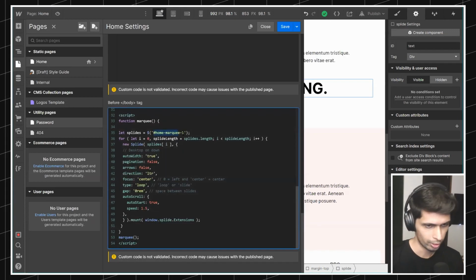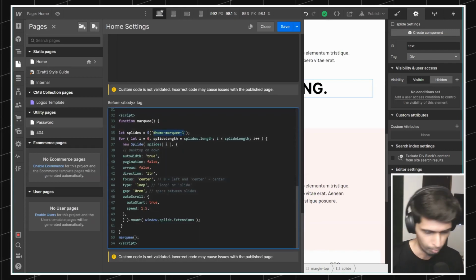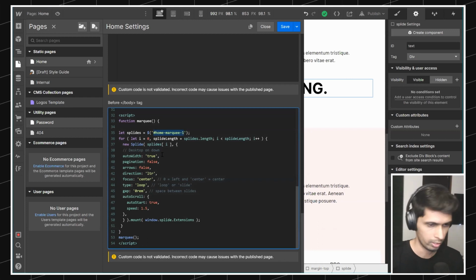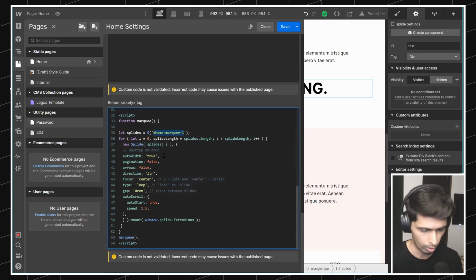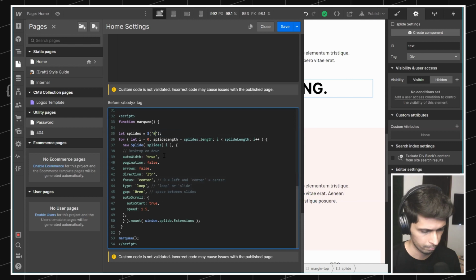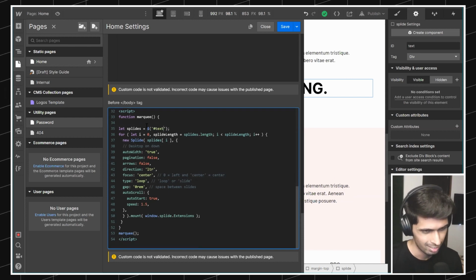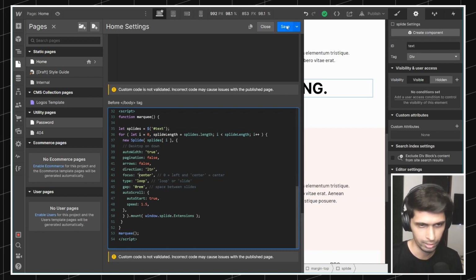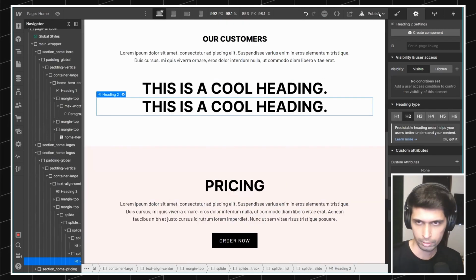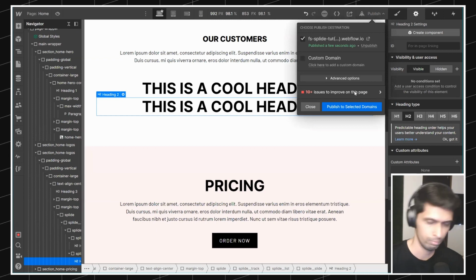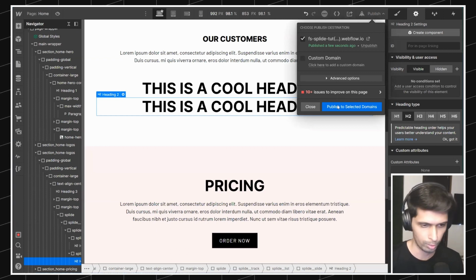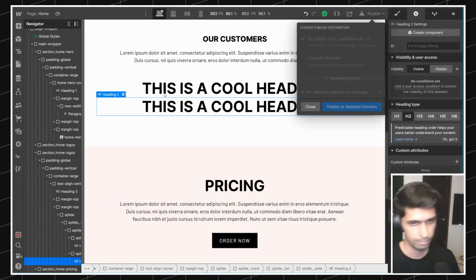All right. So this is the code I copied just now from a version that is working correctly. So I'm just going to change this to text. This can be anything. What we have here, we have gap. I mean, all of this is pretty much exactly what we had. Let's see if this works. Let's try adding one more slide. I mean, if it was just one slide, maybe that's a problem. So let's try adding one more. See if that helps.